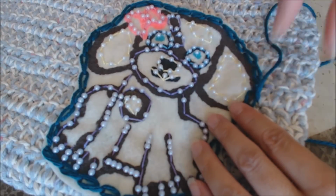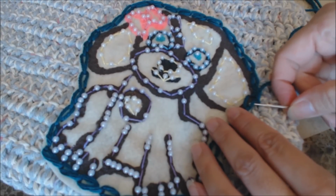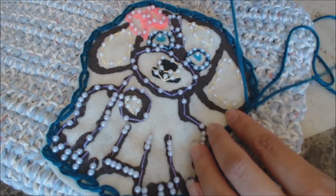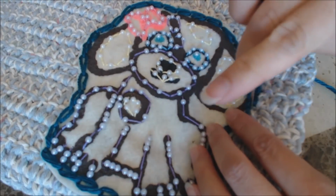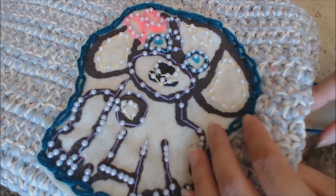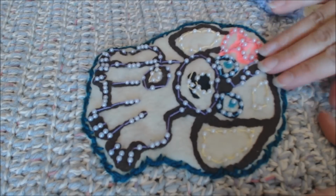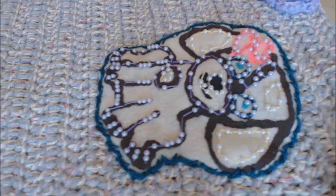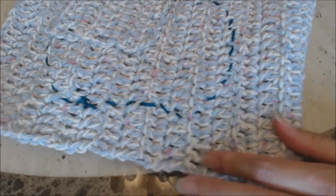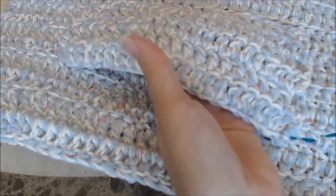Then you're just going to keep sewing all the way around the bag. Again, you need to be careful of the pocket on the inside. You don't want to close your pocket and you don't want to go through the back. You only want to go through the front flap. And then come back. This is what my dog looks like, all sewn on. This is the front. On the inside, you can see how I buried all of my loose yarn ends and I didn't shut my pocket. You could still get into the pocket.